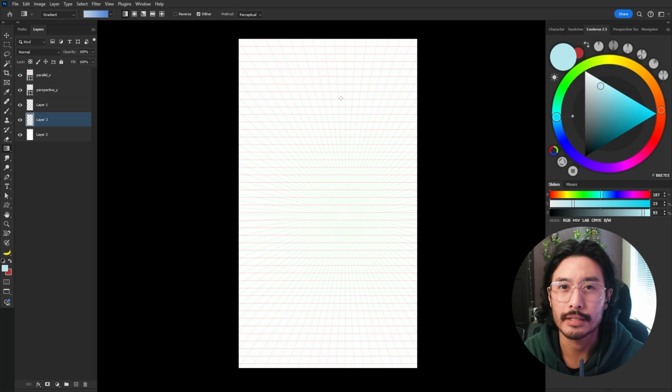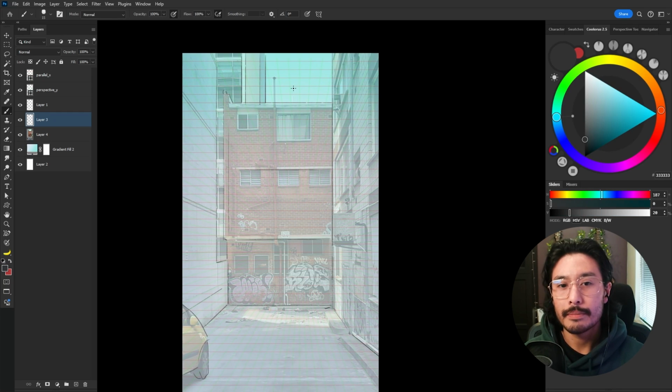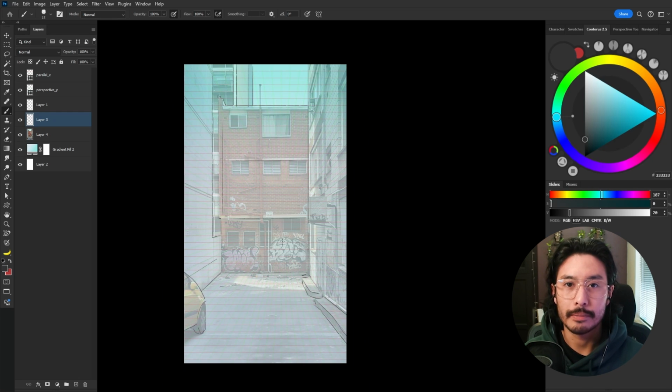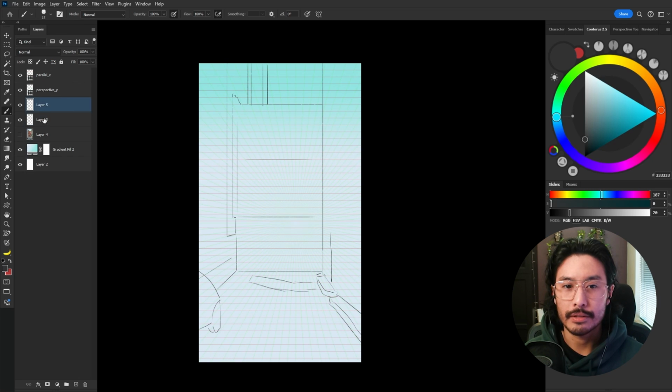The point of this exercise isn't to have something super sexy to post on Instagram later, but it's really just about getting you in the mindset of thinking about how to deconstruct urban references and then paint and recreate them in Photoshop, or whichever painting software you choose. So the very first thing that I'm doing here is just creating a perspective grid based off of my reference. I am keeping it 1-to-1 just because I don't really want to think about the perspective too much.